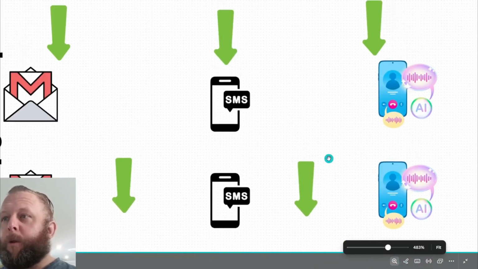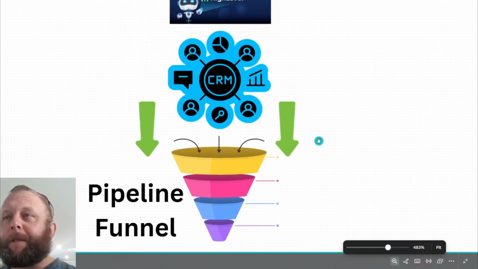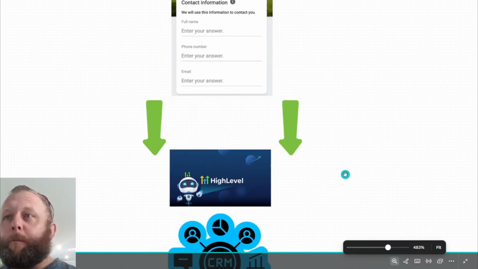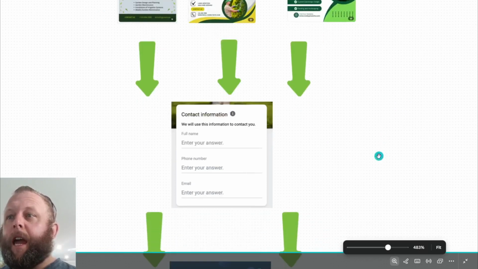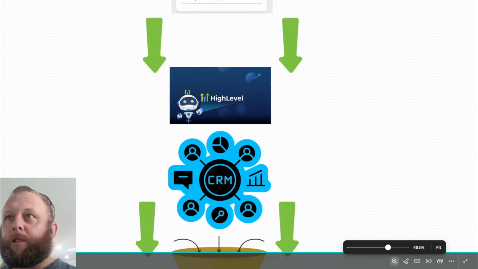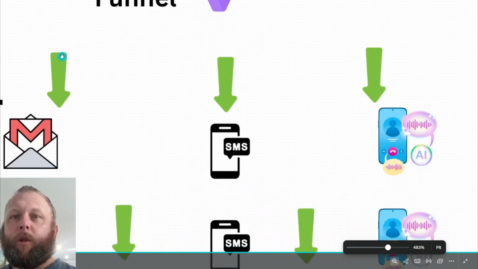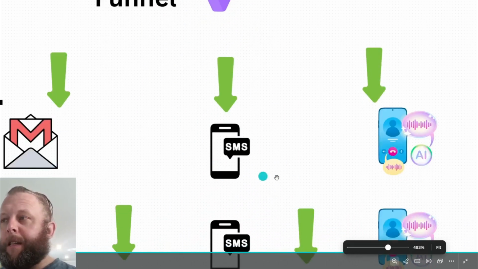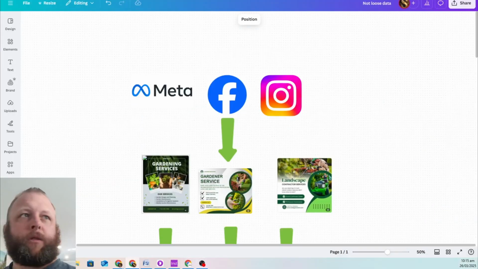So let me quickly jump out of here and I'll show you a live example. I've gone through and set up this exact system for my school community. It's a paid community that I'm going to run ads for, and the same thing is going to happen. Once you click on the ad and fill your details in, you are going to get an email, get an SMS, and what better way to demonstrate voice AI than by actually getting a call. So let me show you an example of how this works.